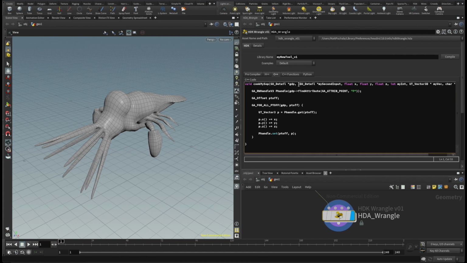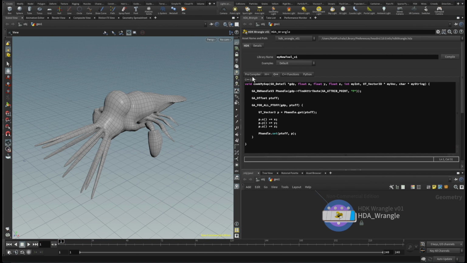And then this needs to be a const, because we can't modify the second, third, and fourth input, only the first input, the main one we're working on. So it needs to be declared as const so that we can't modify it. And it won't be the second input just because I kind of named it that way. It'll be the second input because the second GU detail pointer that we declared in our function's argument list. So I can also fetch the third one and just call it something like, I don't know, foo, for example. This will be the third input just because it's the third one in the list. So I'll get rid of these because we don't need them right now.